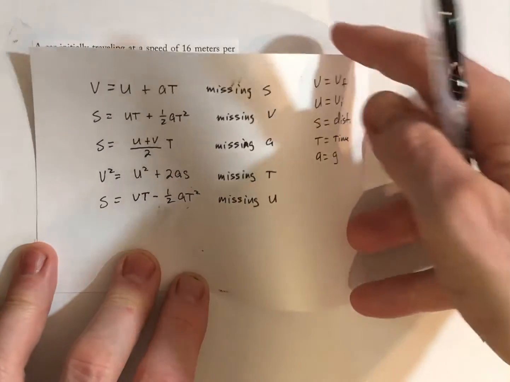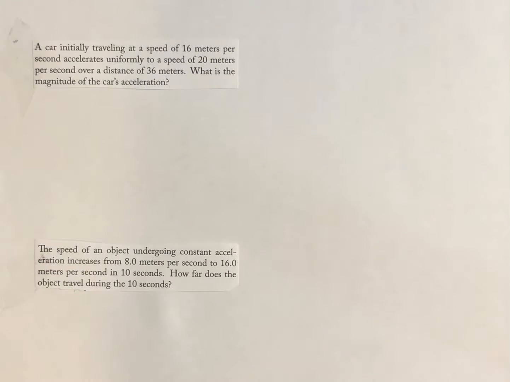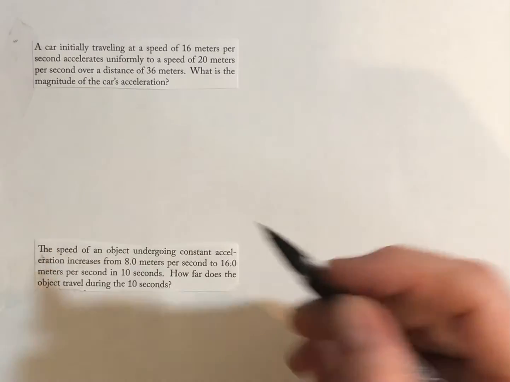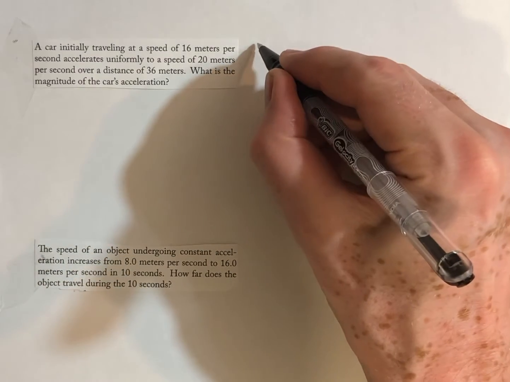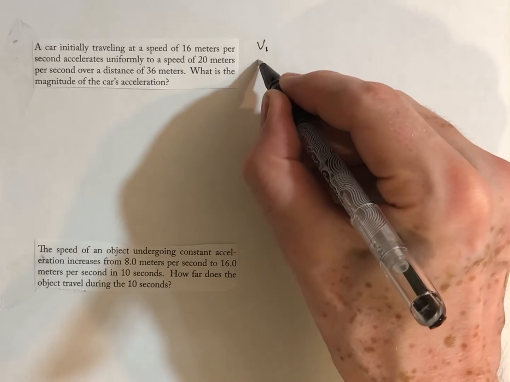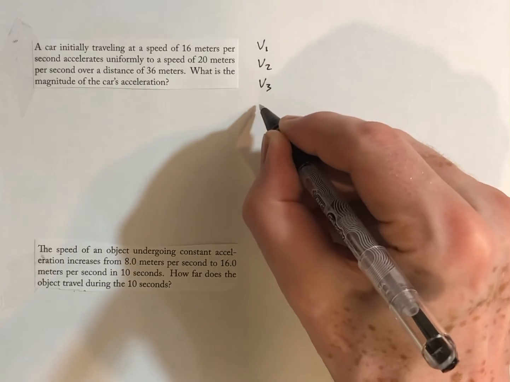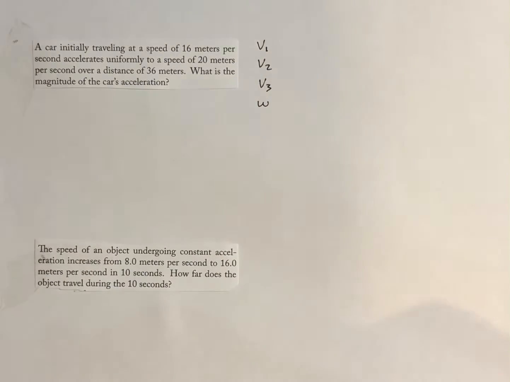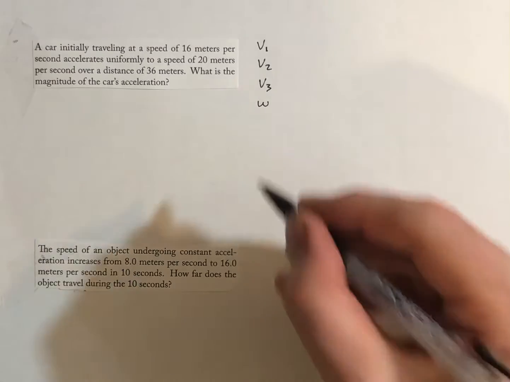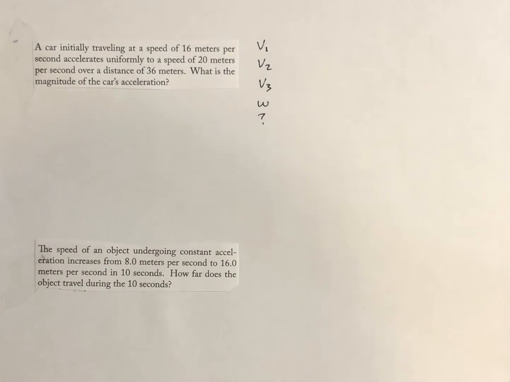All right, so let's just dive right in and solve a few of these problems. I'm going to go through 4 of them. They should give us an example of each type of problem that we have. Always with these problems, I want to start out by writing down my 3 variables that I have: my variable 1, my variable 2, my variable 3, and then what do I want? What is the question asking me for? And then I could also ask, what am I missing, just to check what I have.